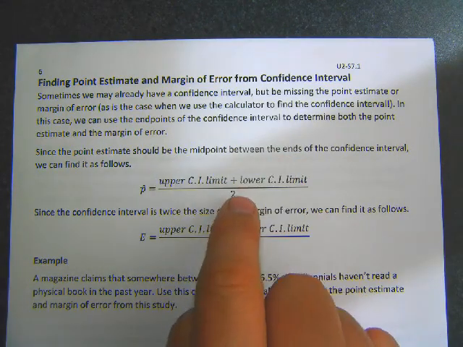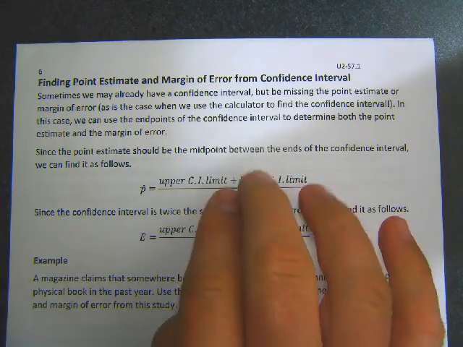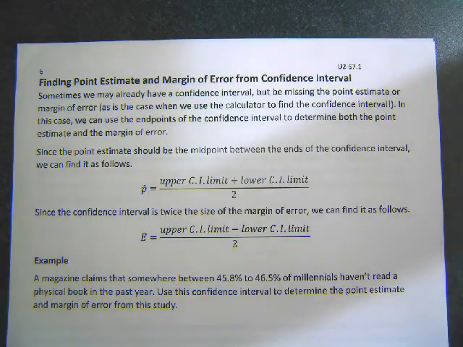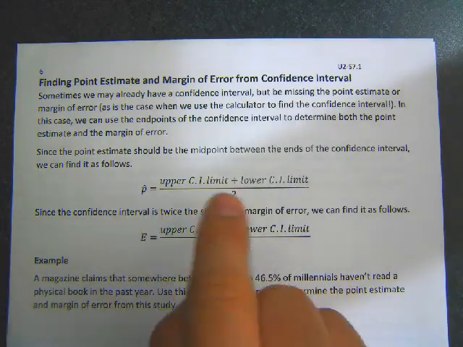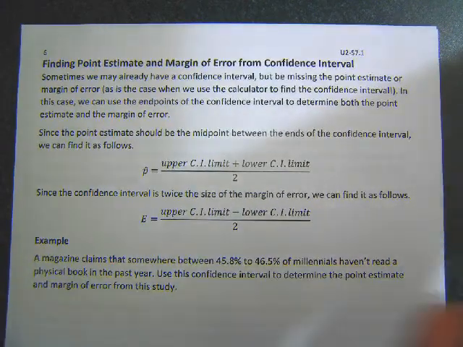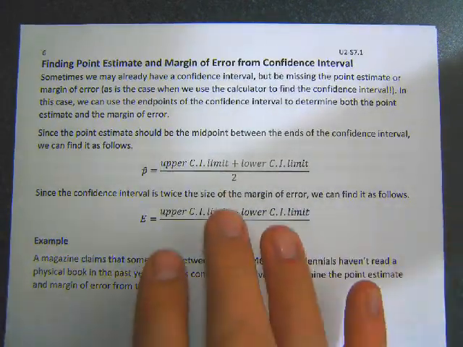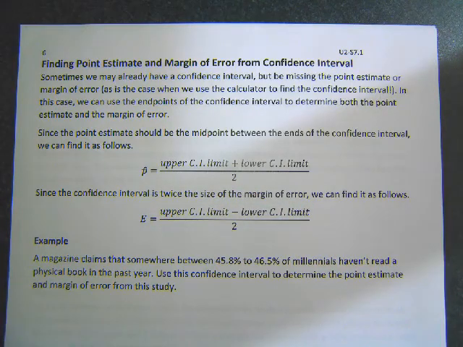So that's what we're doing. We just average them out and now find the point estimate. So this will find the middle number for you. So if you have the calculator's confidence interval, but you need to find the point estimate, you can do that. Though again, the calculator does actually give you the point estimate, so it's not super useful unless maybe it's a situation where you looked up the confidence interval.